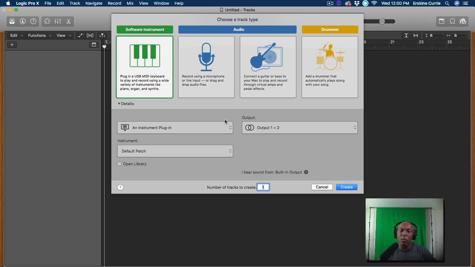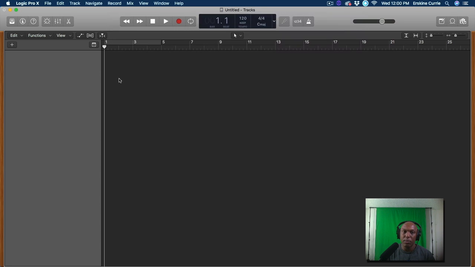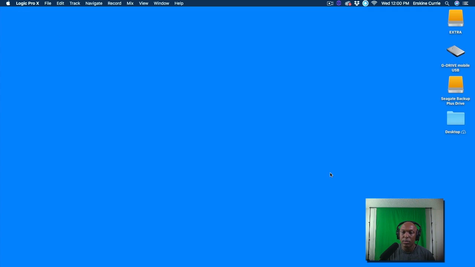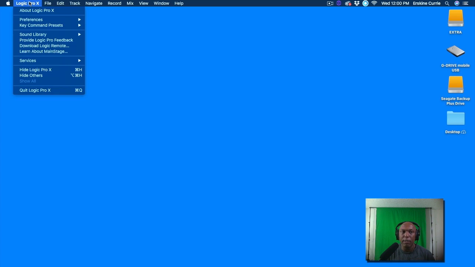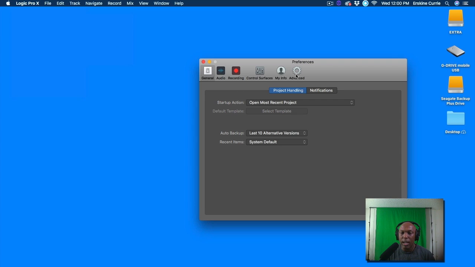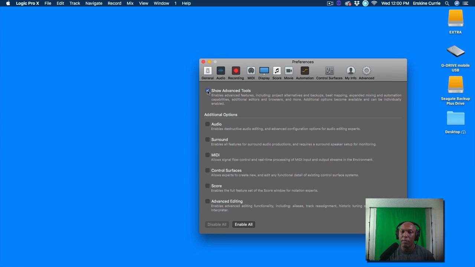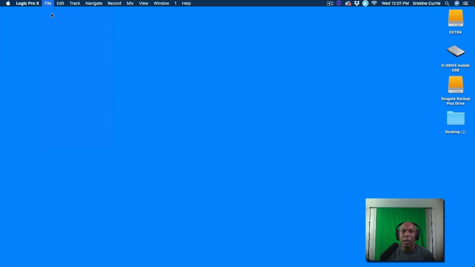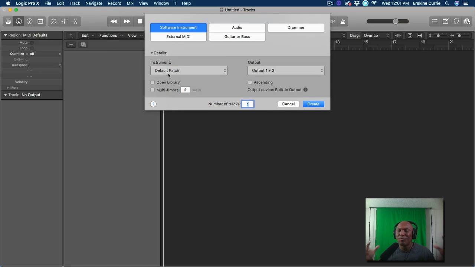So that's tip number one. I'm going to show you how to access your advanced tools. This is how we get there. So you go ahead and cancel this out. You go to Logic Pro X at the top left corner, and you click on Preferences, General, and you find Advanced. Click on Advanced Preferences. Click on Show All Advanced Tools. Now more tools show up. Enable them all. Once you've done that, let's go back. Now we can open up a new project, and voila, there it is. Now we're inside Logic. Let's get to it.